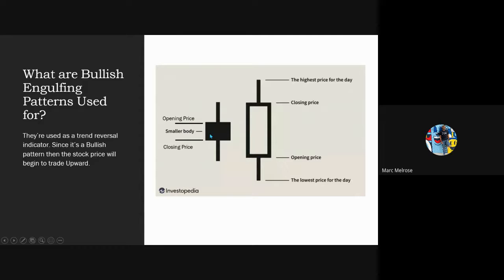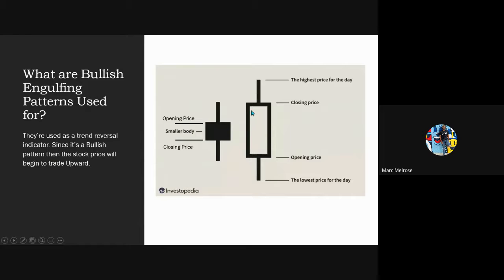So again, we have it here for the bearish candle. The price opened at a high level and closed at a low, creating this red candlestick, or in this case, a black candlestick. And then on the next candlestick, the price opened below where the previous price closed, right? So you have it here, the price is opening down at the bottom, under the closing price right here. And when this candlestick closes, the stock price is going to be higher than the body of the previous candlestick, above the opening price of that previous candlestick. And that's forming an engulfing pattern.